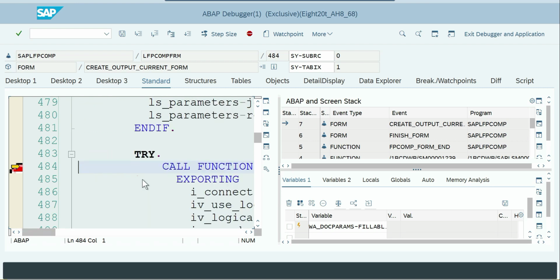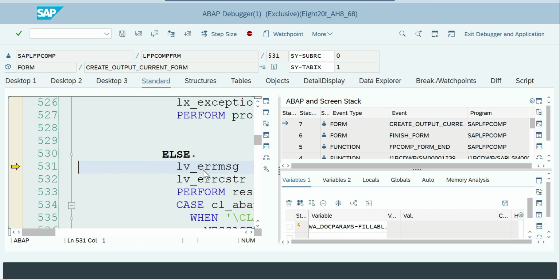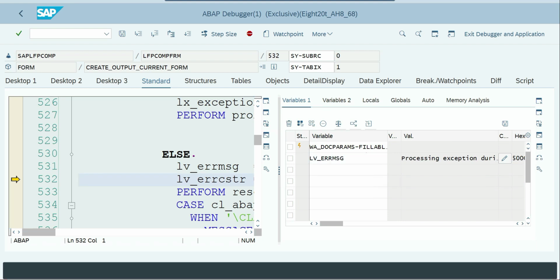So let's see, F6. It's okay. So here, go further, F6. That is a variable. Yeah, here it is, F6. So error message, and you can see what is the exact error message.